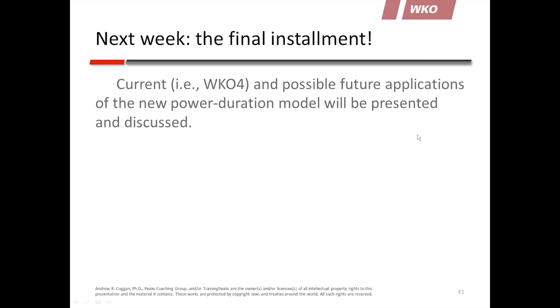And the solution to that comes back to, as Jack Daniels has pointed out, when people say they want to train at faster paces, his system is based on training paces based on race paces. If you want to train harder, you first have to prove it by racing faster. So by extension, do you think your FRC is higher than it is? Do you think your Pmax is higher than it is? You think the model's wrong? Prove it. Bust out an effort, push the curve up, and the model will take that into consideration.